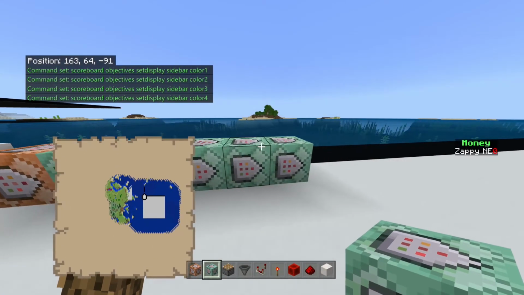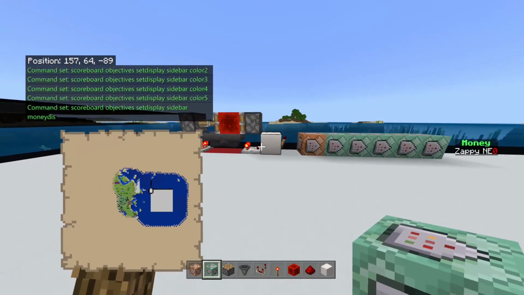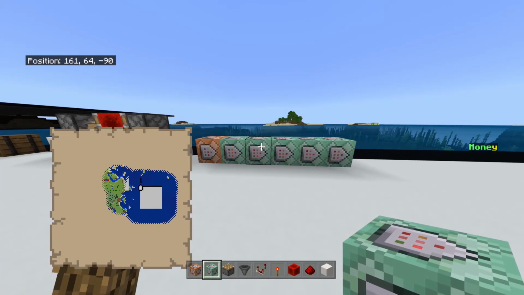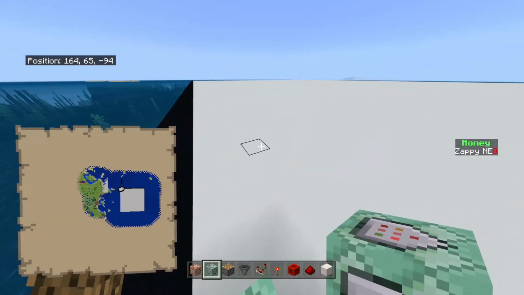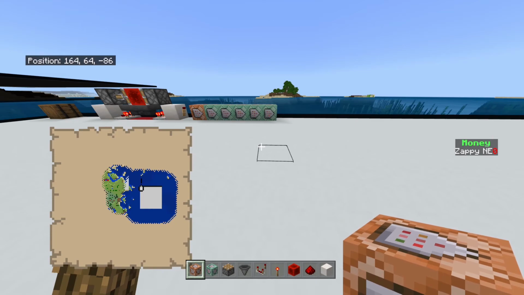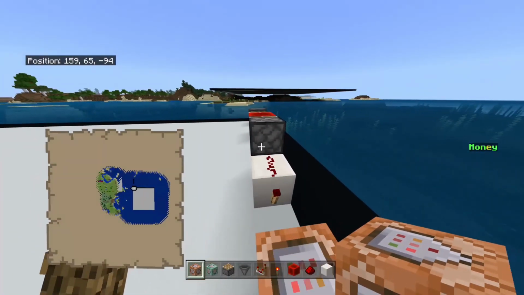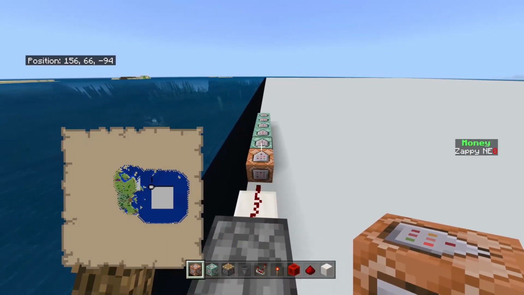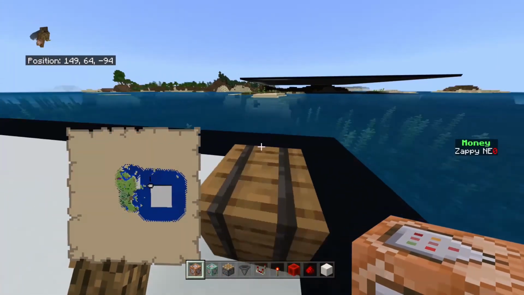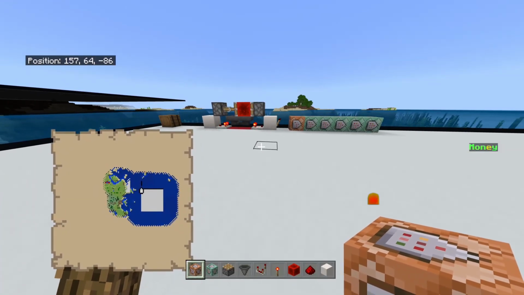Up, 5. So, now it goes through the animation. So, as you can see, it went through every single letter. And as you can see, every single time it actually removes or changes through the animation, it removes my name. This is where the advanced part comes in. I'm going to be doing the advanced commands and advanced animation, advanced everything in part 2 of this scoreboard objective video.